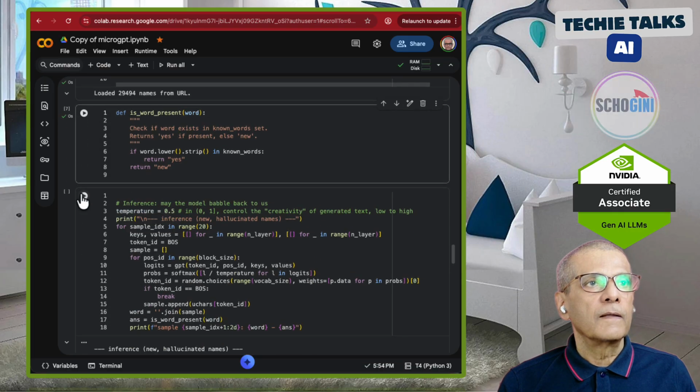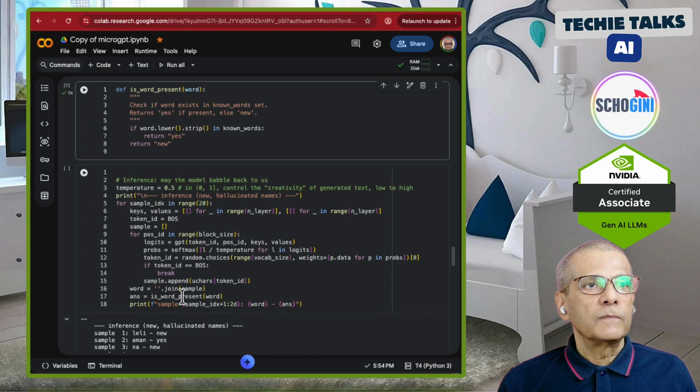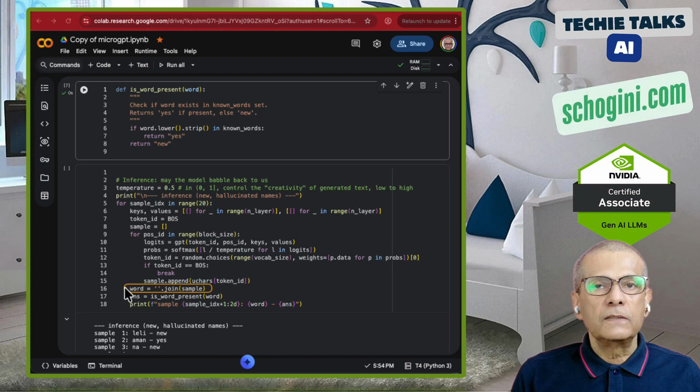And then here, we have join sample. This is one prediction. What I did is I shifted Karpathy's join sample, which was here, to here, to capture the word here itself. And then we call our is word present, passing the word.